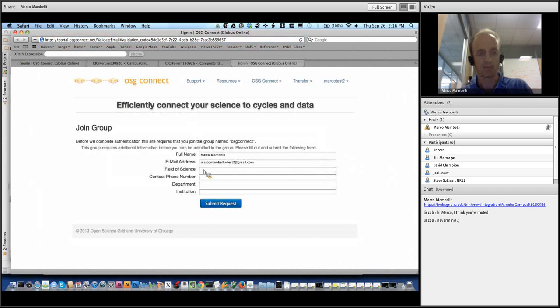And it's completing the registration on Science Grid.